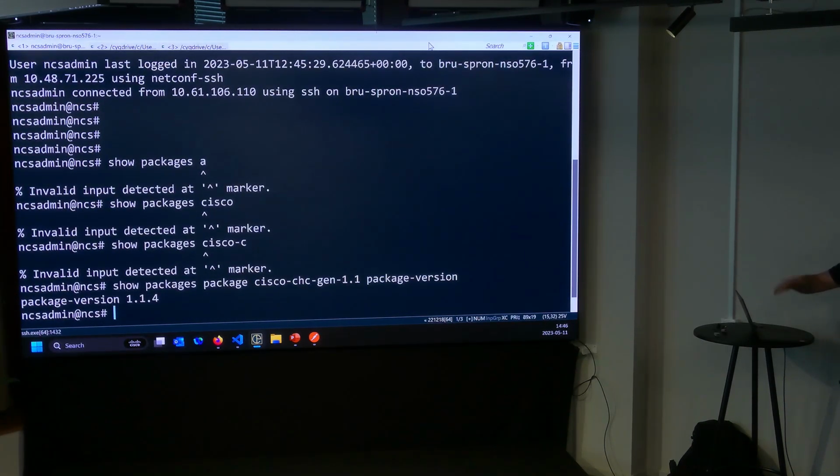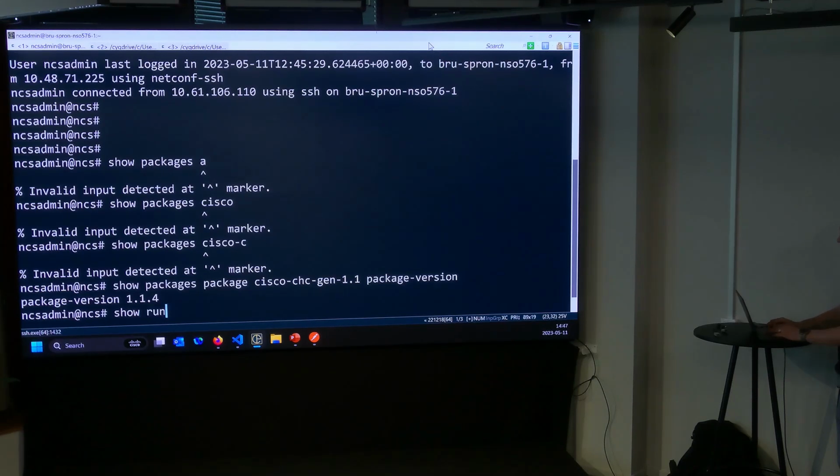Anything before 114 will assume a RESTconf server being present on HCO. That is a legacy add-on on top of HCO that doesn't exist anymore. So we had to change the NED, or Frida's team was doing that, to use REST instead of RESTconf. So if you want to use the NED, you need to have version 1.14.